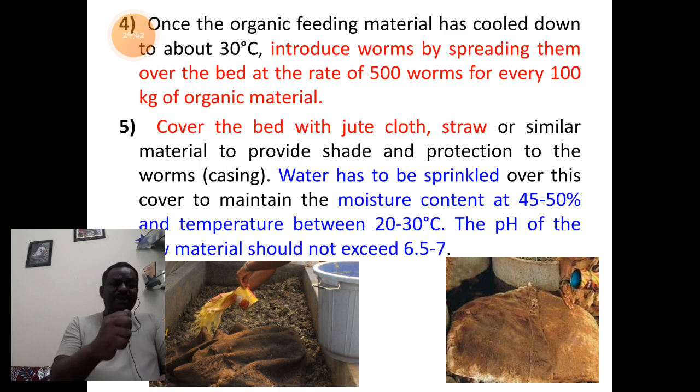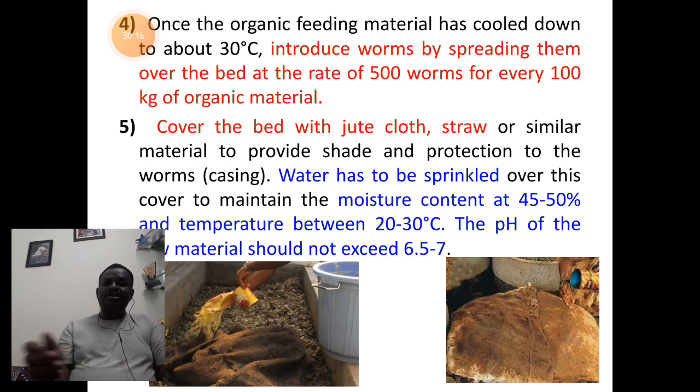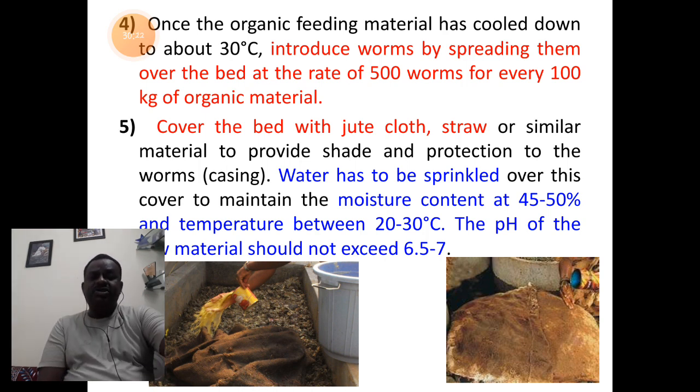Here, the water is sprinkled and maintenance of the temperature at about 20 to 30 degrees centigrade and a moisture of 45 to 50% is done, and the pH is also maintained between 6.5 to 7. So these are all the ideal parameters for the earthworms to grow well in the given container. So down is the picture where sprinkling of water and the nutrients is done, and the contents are covered with the gunny bags in the next picture down.